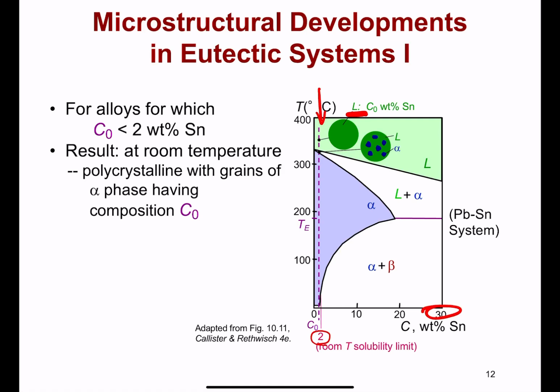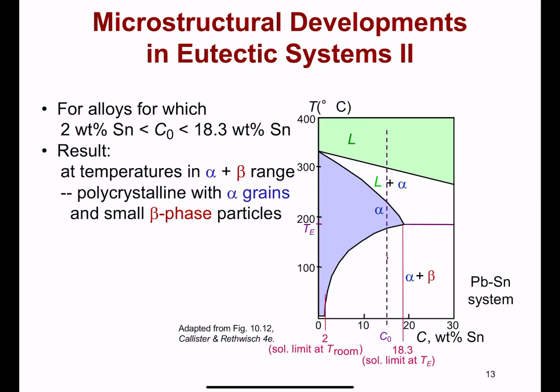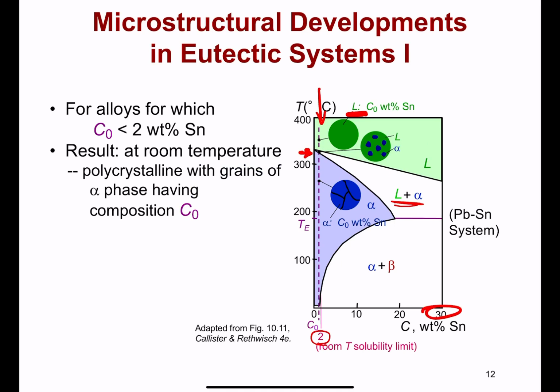And then as we cool, you can see that we are forced to just slightly cross into the two-phase field that is liquid plus alpha. So at this point, we will generate some alpha particles on our way down to low temperature of approximately room temperature. And once we travel across the next phase boundary into the alpha area, we can expect all the green to disappear and all these little blue alpha particles to be the areas where further alpha phase is growing from. Ultimately, these will coalesce and they will take on a composition that matches the x coordinate here for the purple line at a value that's at most 2% in tin. And then as you were to cool even lower and lower, you would never really change from this condition.